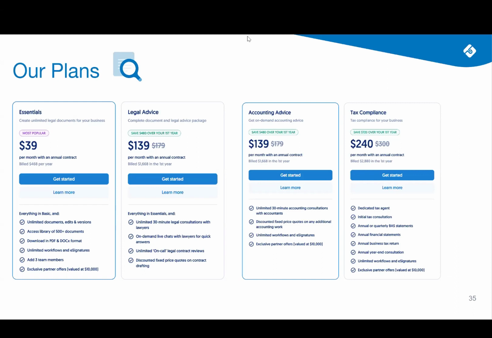But what you also get as an added benefit is unlimited on-call contract reviews of these documents in the legal advice plan. So if there is anything you're uncertain of, or you want to be really clever, yes, there are some AI tools to help you there, but gold standard would be to actually speak to a human, speak to a lawyer, ask about the clause you're looking at, but also ask about potentially additional clauses you want to add in there to protect your business. So in that instance, you would definitely want to book in a contract review.